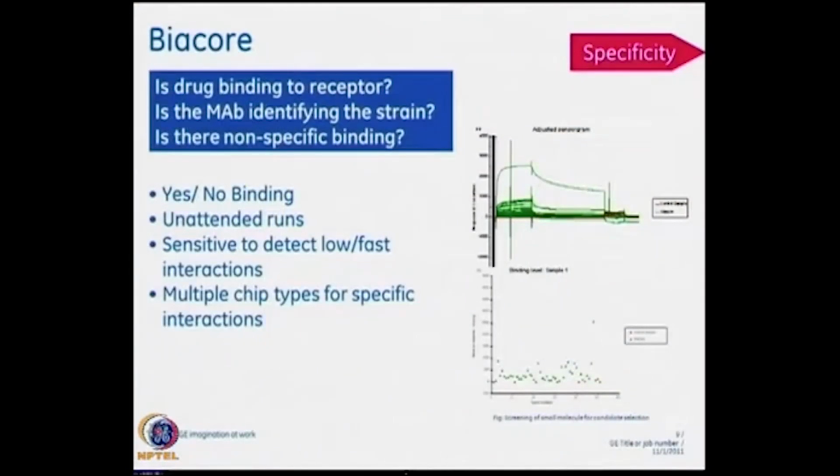But if you look at this presentation, I've highlighted one spot here with one molecule that's shown circled in red. This particular molecule is actually binding to the receptor. So at the end of a very short experiment of looking at the receptor versus candidate binding, you're able to determine which of these candidates is actually binding to the given receptor. A very simple example of specificity. Going on to the next application.